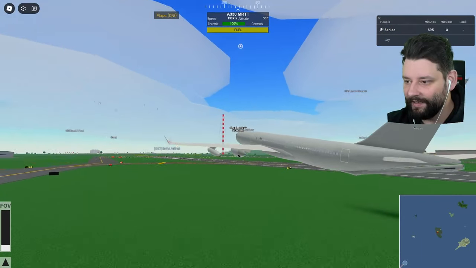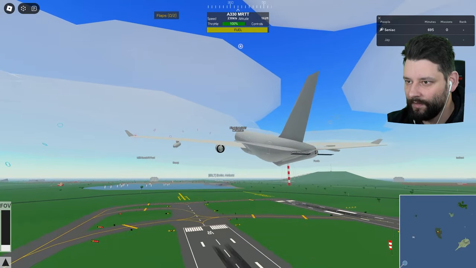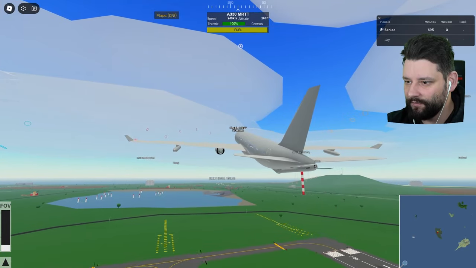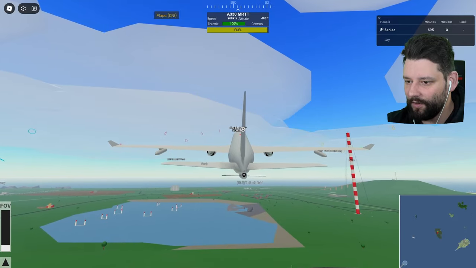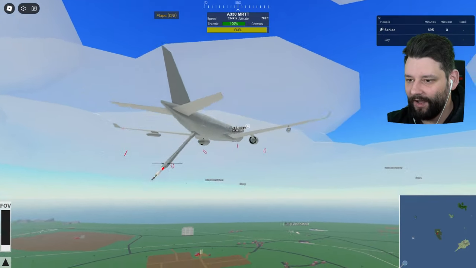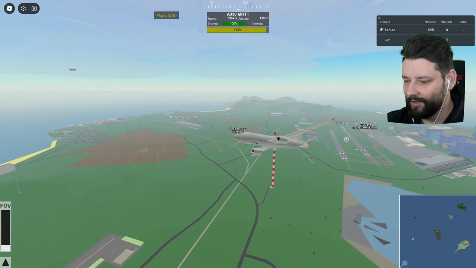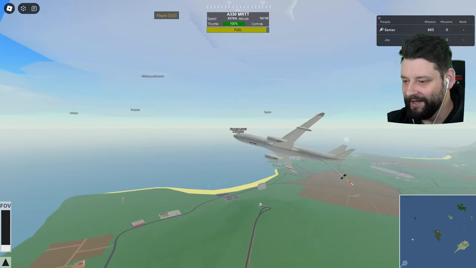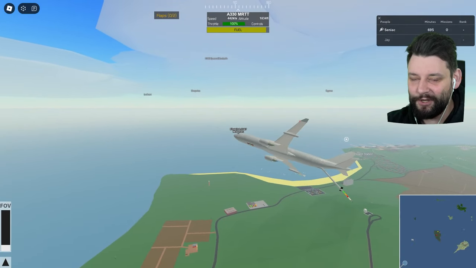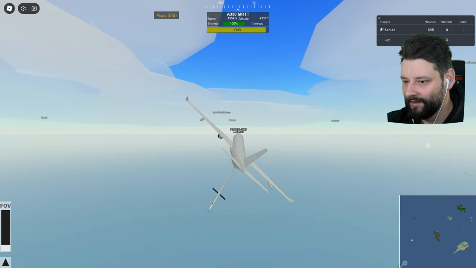Now, if I get rid of the landing gear, how high have I got to go to extend them? Is there an altitude? Is there a height? Is there a speed that we've got to go to? Oh, there you go! How weird does that look? I ain't gonna lie, it does look kind of weird. It looks really weird, doesn't it? But it's kind of cool, isn't it? You can't argue that that is actually pretty cool right now.